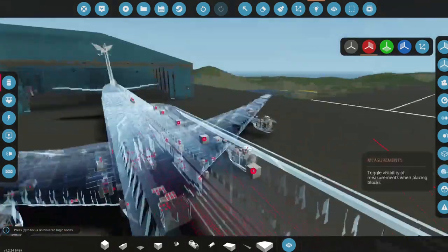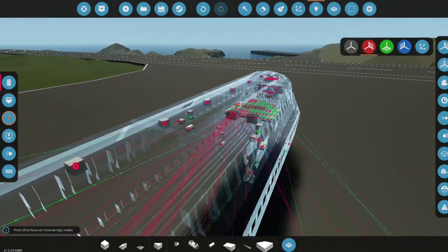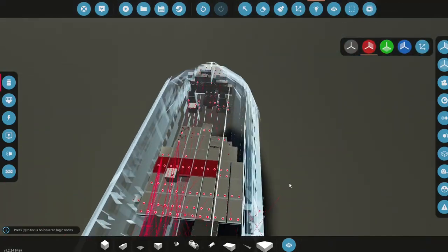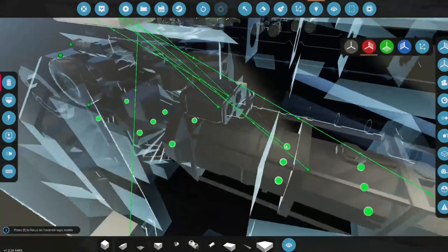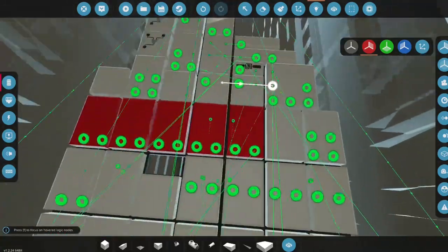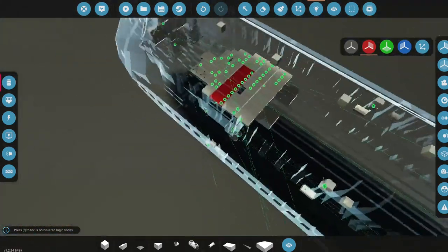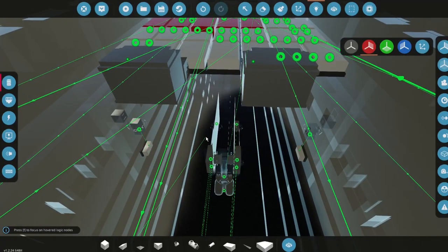Let's repeat this one more time for engine one. We'll do a fluid valve and connect this input to the pumps like we did over there. Engine one temp will go to the engine one temperature. Here's a quick complaint: the annoying thing about the engines within Stormworks is that the actual RPS is linear and parallel beside the function to the temperature. The temperature is multiplied by some value, and basically if you rev the RPS up, the temperature goes up at basically the same rate minus a quick function.